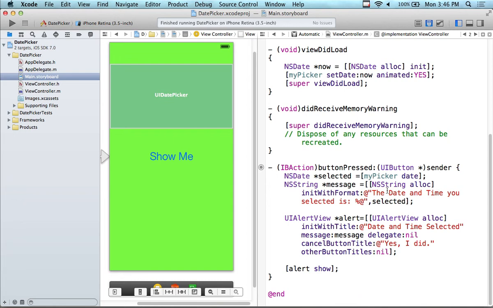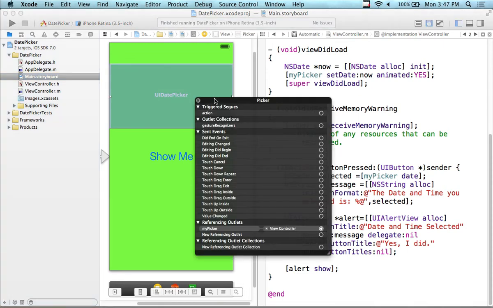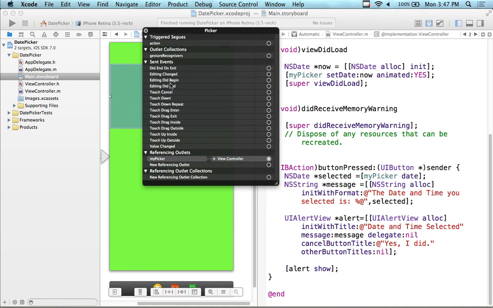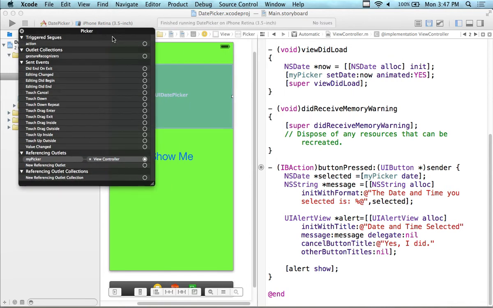So now what you can do is, we're just doing it from a button press. We're getting the stuff that's in the date picker as the selected string. So you can use that to put it on a label if you wanted to. It's just a string. So instead of putting in a UI alert, you could just put it on a label if you wanted to. So on a change or on any type of event here, you're going, well, what kind of event do you have? If you right mouse click, you have an editing changed event. So let's take a look here. We can update a label.